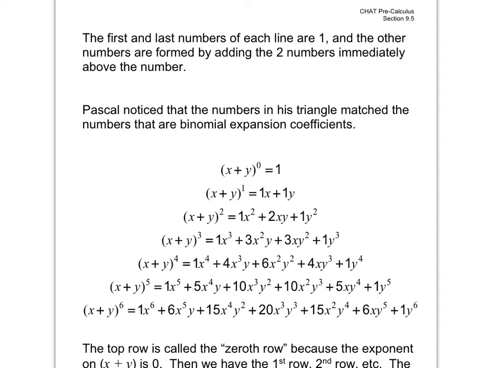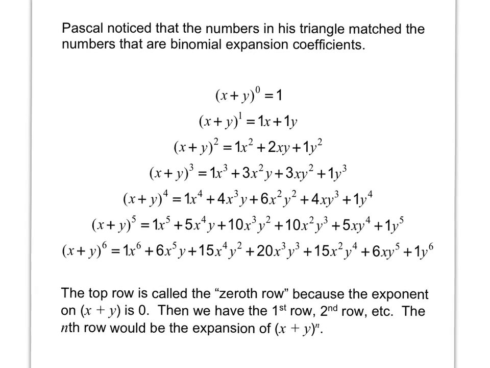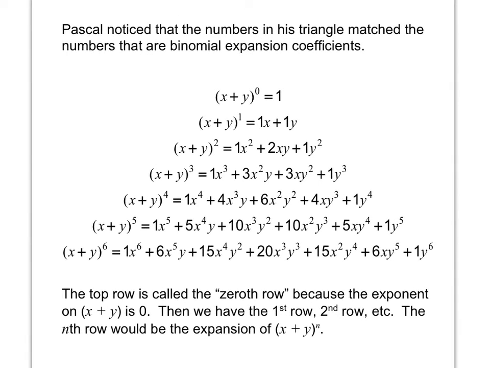Let's go over here. And what happens here, notice that when I square or take it to the first, second, third, these are binomials that are raised to powers. And I would like you to notice that these numbers, the coefficients, are the exact same numbers that we saw in Pascal's triangle. So we call the top row the 0th row because it is x plus y to the 0. So this would be the first row, second row, third row, fourth row, and so forth.